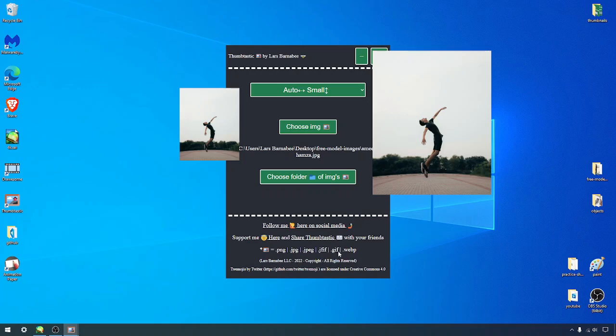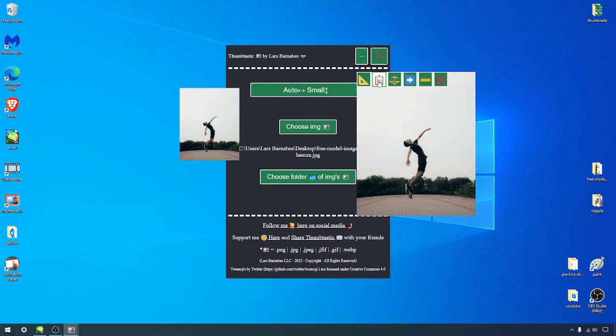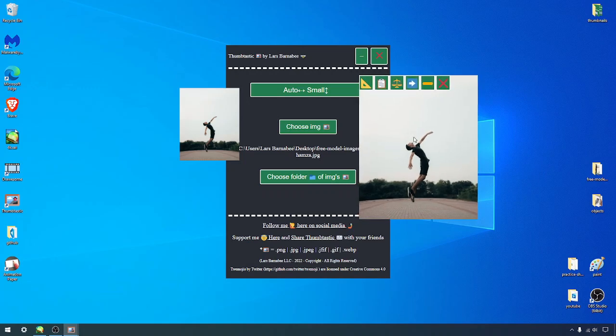GIF images work too, whether they're static, the 98 version, or even animated. And also WebP images, which always behaved weird, but I implemented some code to fix some issues, specifically being able to copy it to your clipboard, where it would copy as a PNG image. So that's the new update.